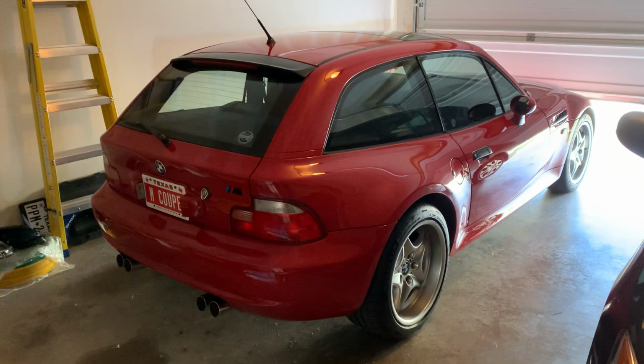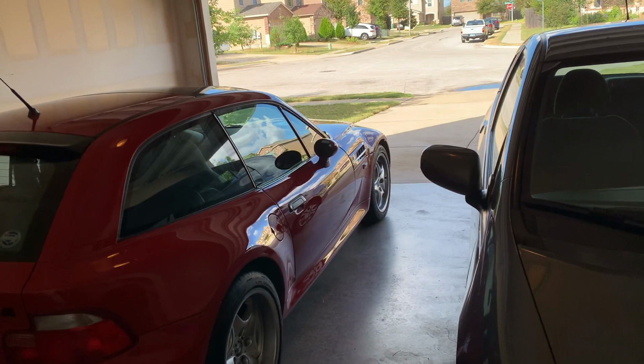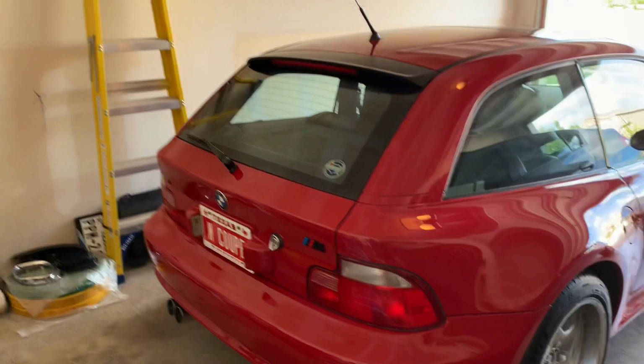Yeah, it's hot in this garage. So imagine trying to take this outside. And what's the temperature? Yeah, it's 82, but it probably feels like 102. Anyway.